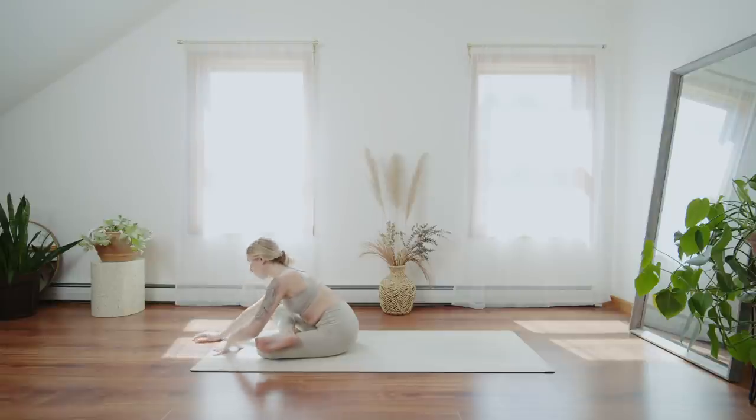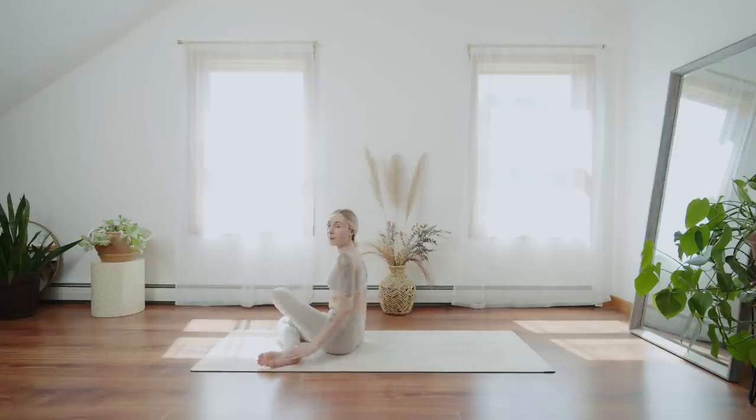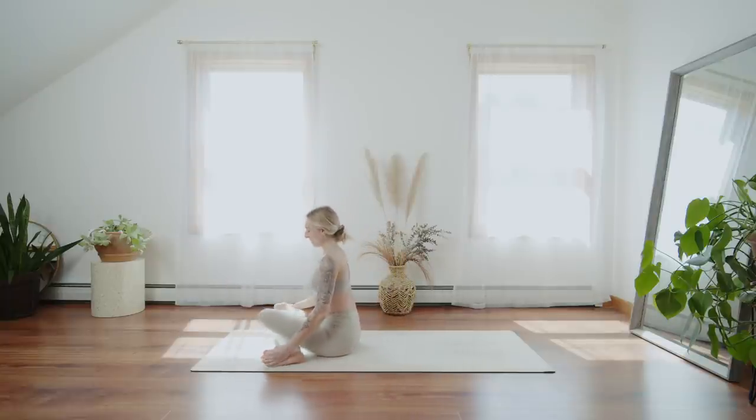And when you're ready, come on up and we'll just switch. Right shin down, left on top, flex the feet. Sit up nice and tall to start and then hinge forward.